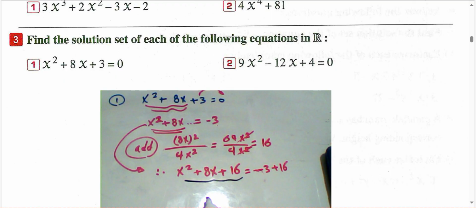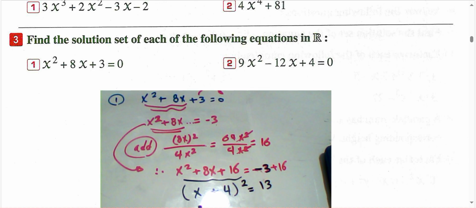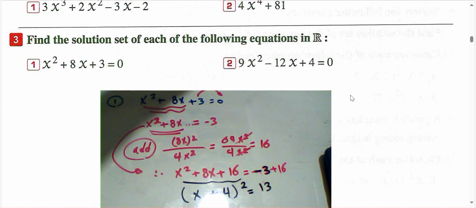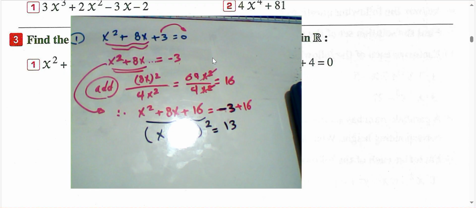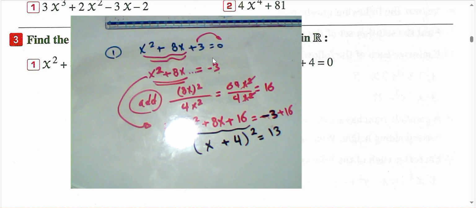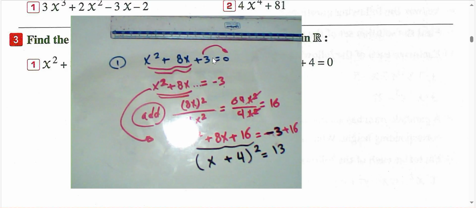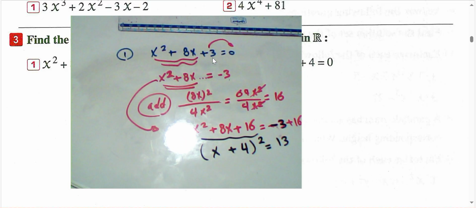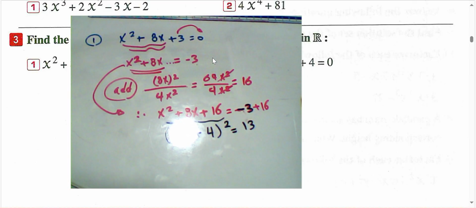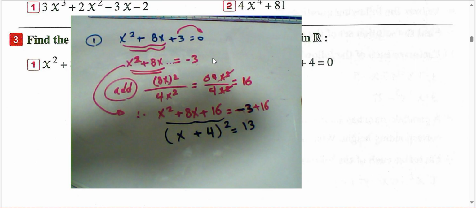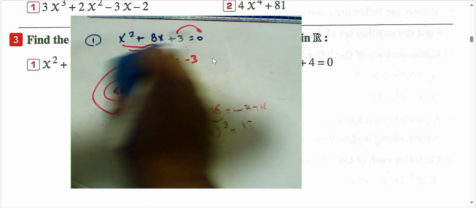In this expression we can write the perfect square, the square root of the first and the square root of the third, with the positive sign here, all to the power 2, and -3 + 16 equals 13. Understood? Then we can complete this expression by factorizing. Look at the steps with me here. Can you see the answer? We have here 13. We can write positive or negative and factorize the answer. Write (x + 4)^2 = 13.